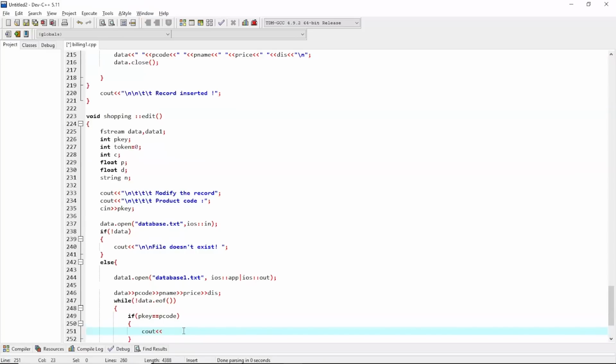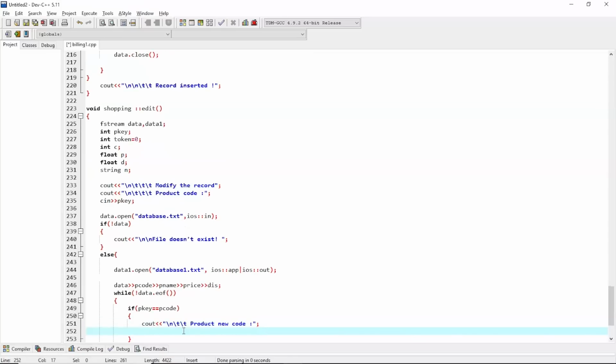then inside the file we'll write /n/t/t, then product new code. Here we are asking the administrator to enter the new code for the product.